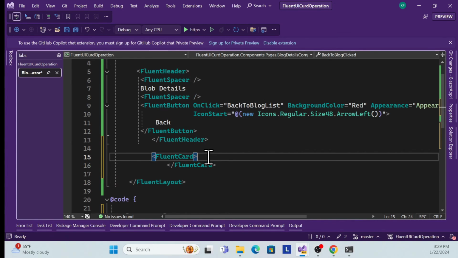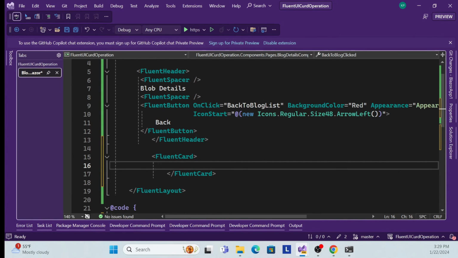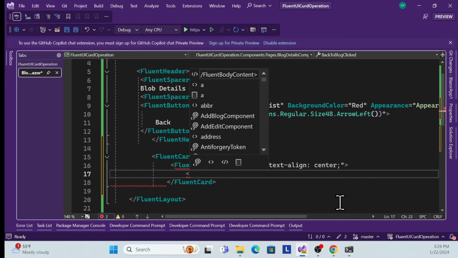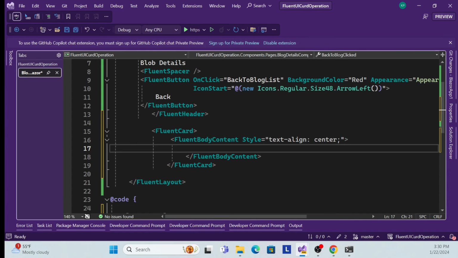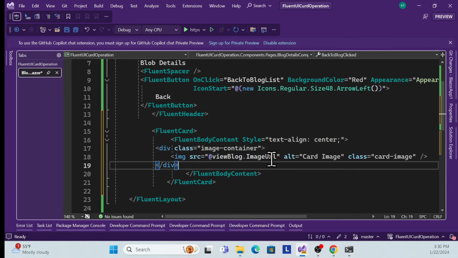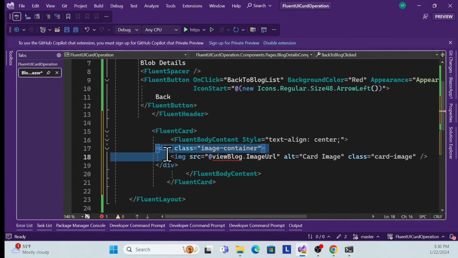And inside this card component I need to create some style which shows the body. So inside this card component I need to create one body section, so that whatever body I need to write, I can just show over there. So this is done for the body. And then finally I need to show one image, right? So I need to create one div, so that whatever our image, I can bind it inside this div.